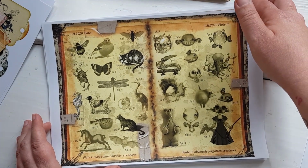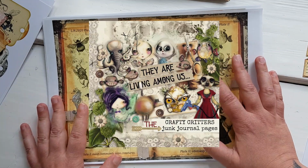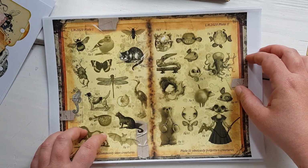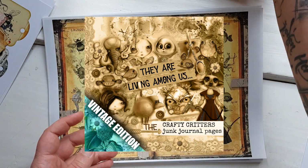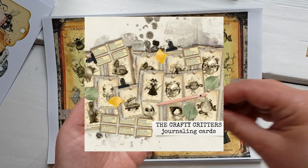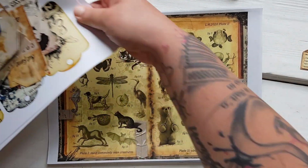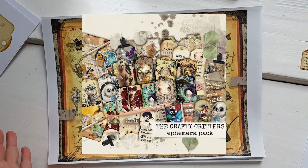Until now, there are 4 items in this category. So that are the main pages. So one set of main pages, a total of 10 main pages. That's stuff that I'm laying here on my table. Then there is the same item, but in a vintage version. I have this here. I will show you that in a second. Then we have some journaling cards and some definition labels. So if you have seen it, those are those little tiny things here, and some journaling cards. I will show you that later in detail as well. And there is one item that has a whole bunch of ephemera that fits to the other things. So yeah, let's start with the main pages.